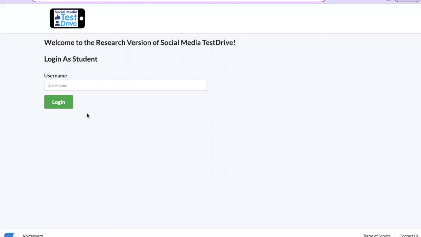We will generate the usernames for each student. No password is needed for the student to log in. Please keep a record of which student uses which username. We don't need to know your students' true names, but we want to refer to this record later to remove certain students' data if they choose not to participate in our study.